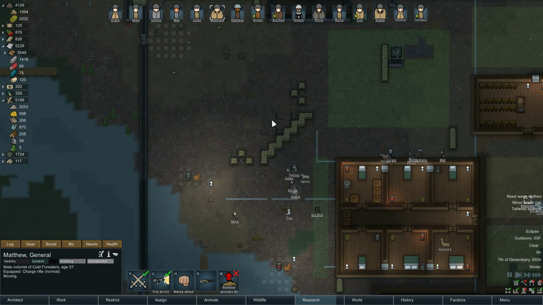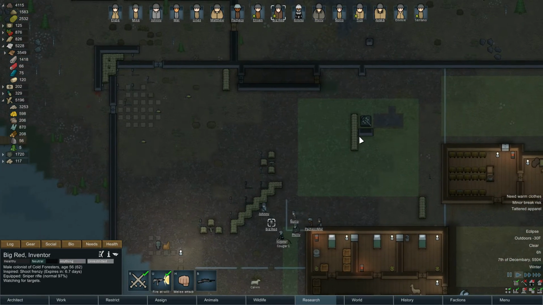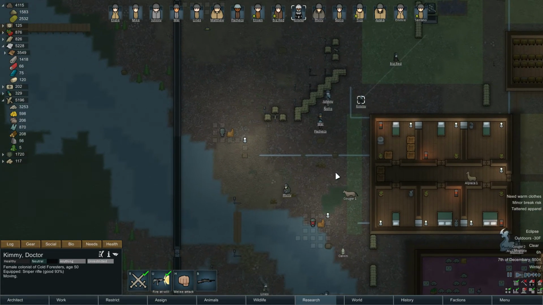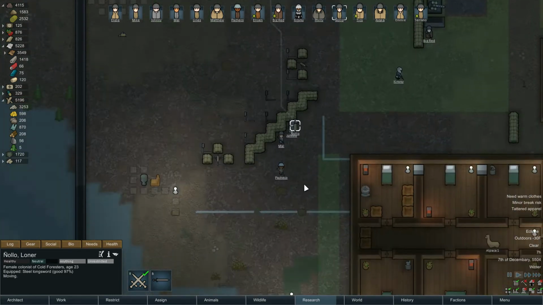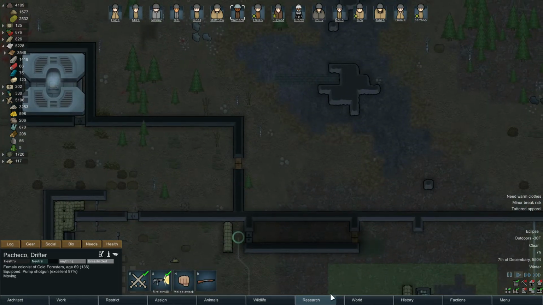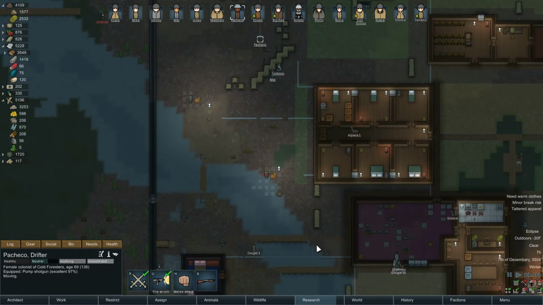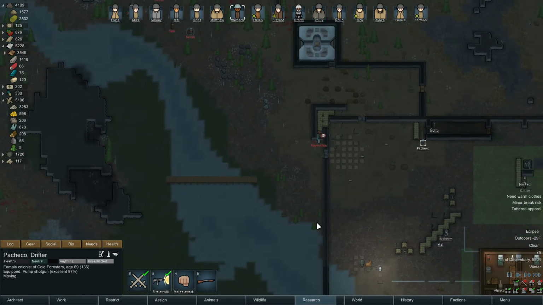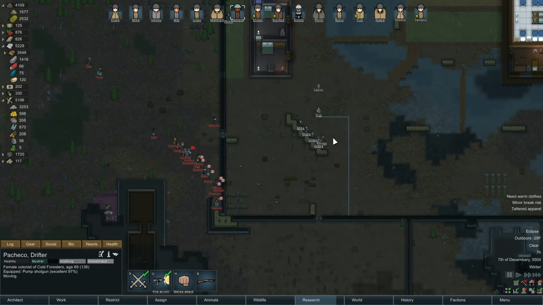Now, who's left? Johnny, get up here. Big Red, we want you up here. Kimmy, same. And let's see, Mal, Nolo, let's get you in here ready. Pacheco right here. Alright, so this is the light force, but they're coming in small spurts. One guy's already down from the trap. These guys are coming in too.